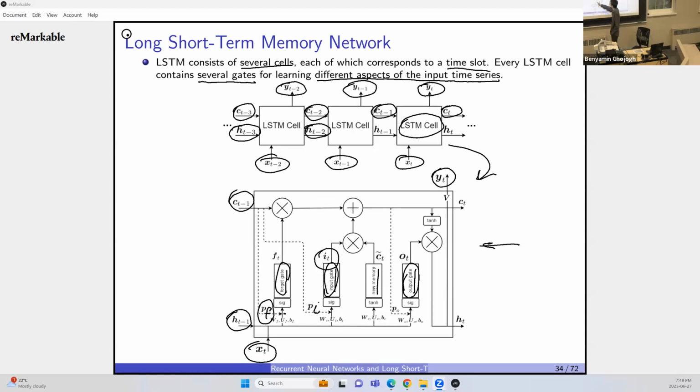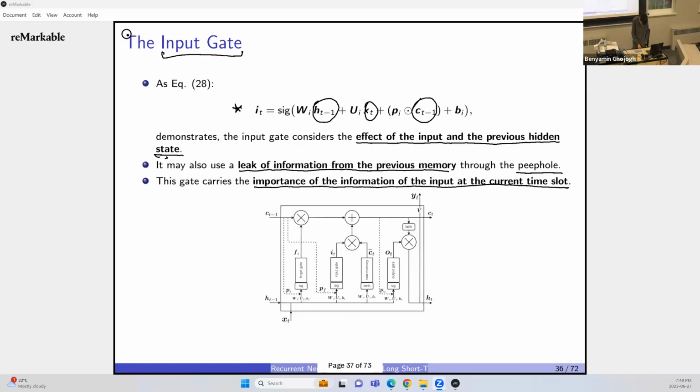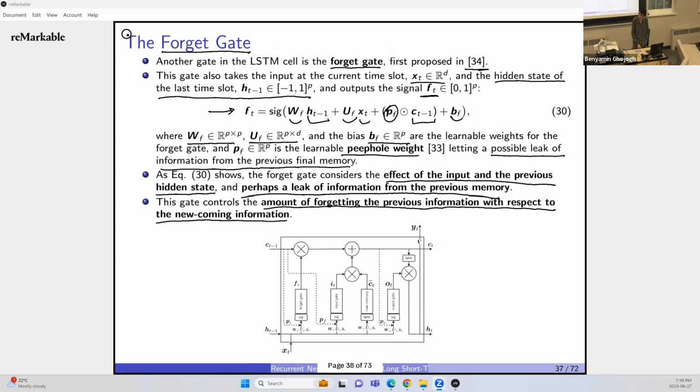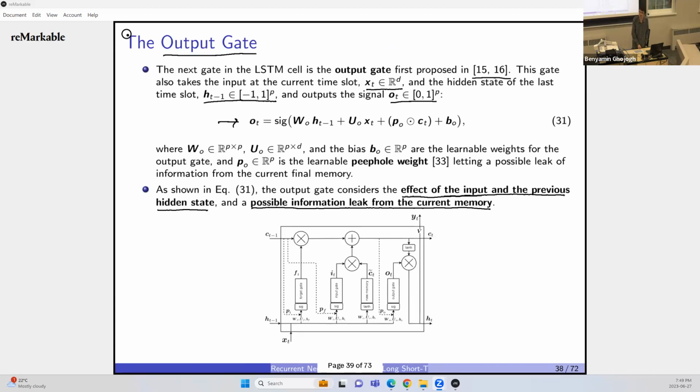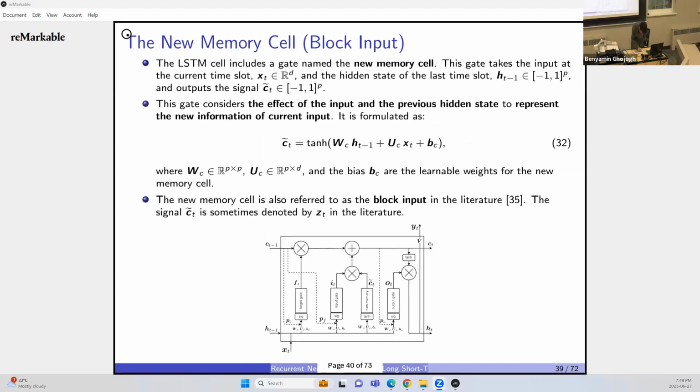You can see sigmoid 1, sigmoid 2, sigmoid 3. So you have three repeats of sigmoid, but with different weights, each of which will do something. They will play around with their W and U in order to take some responsibility. That's one thing. But in order to make it fancy, they named it forget gate, input gate. Okay. So new memory cell, also called block input.